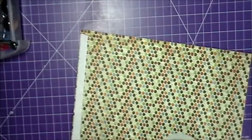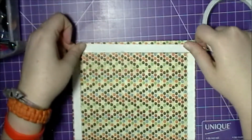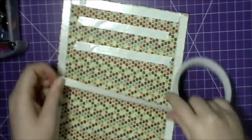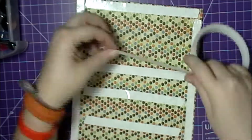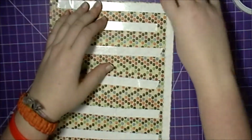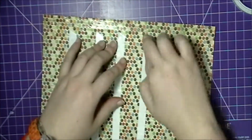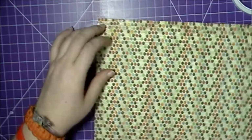And then for the cover I used 2 sheets of scrapbook paper to make it a little more sturdy. The outside of it is a brown wood grain pattern, and then the inside cover is just a plain lined and dotted lines paper as well. And then I'm just sticking those together with some double-sided tear tape.